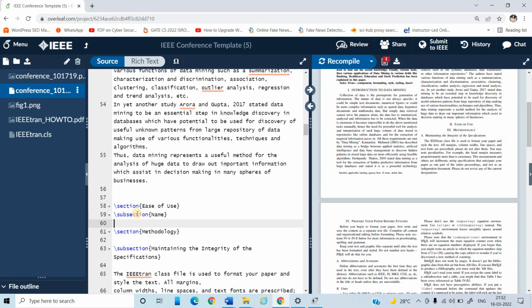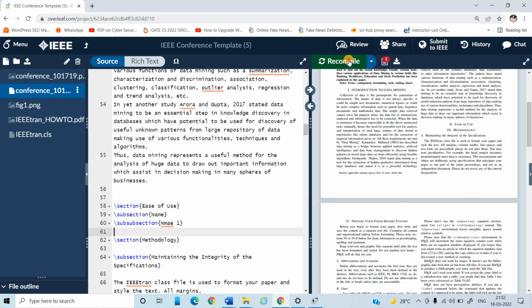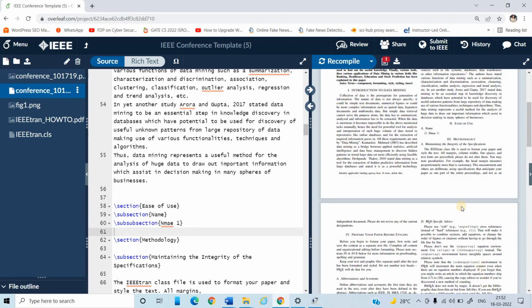Suppose you want another subsection, so you write subsection and just write name one. Okay, just click on recompile. Now you will be able to see the different section, subsection and subsections.